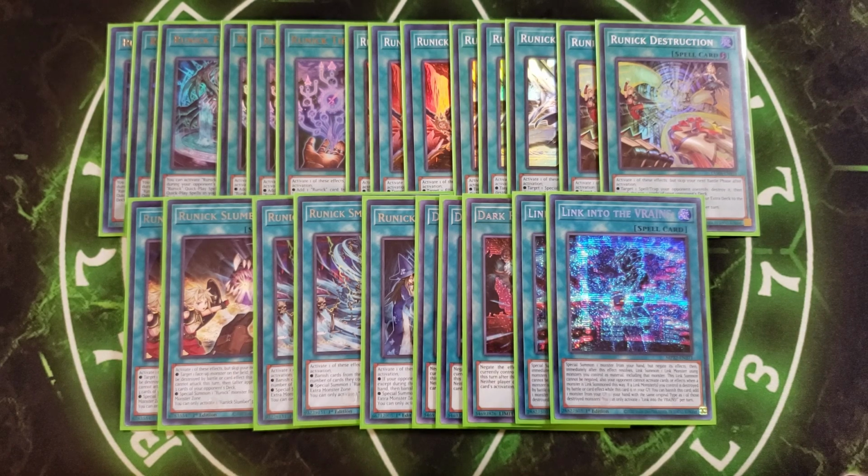This Link summon cannot be negated, and also your opponent cannot activate cards or effects when a monster is Link summoned this way. And if a Link monster you control is destroyed by battle or by card effect while this card is in your graveyard, you can banish this card to add a monster from your graveyard to your hand with the same original type as one of those destroyed monsters. You can only activate one of this card per turn, which is why we play this card as a 2-of.